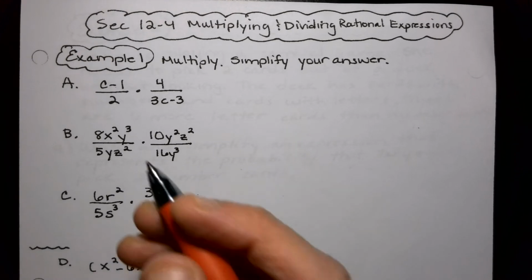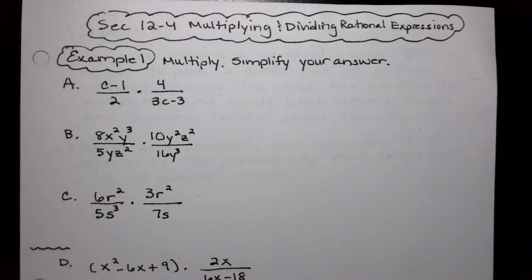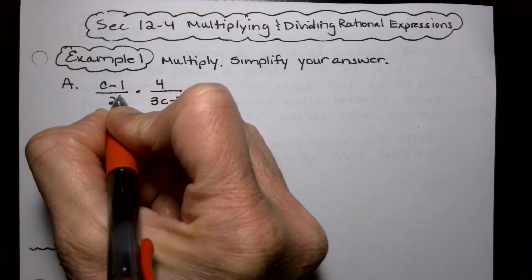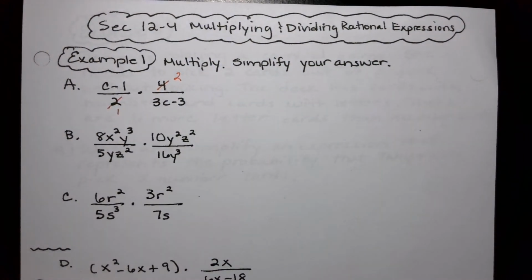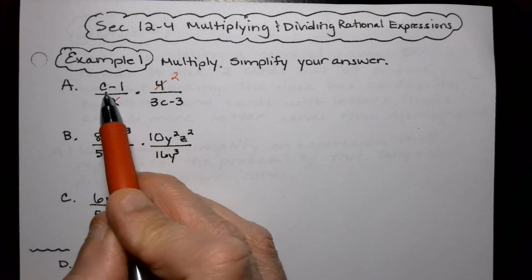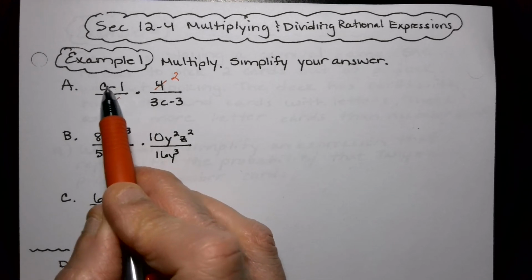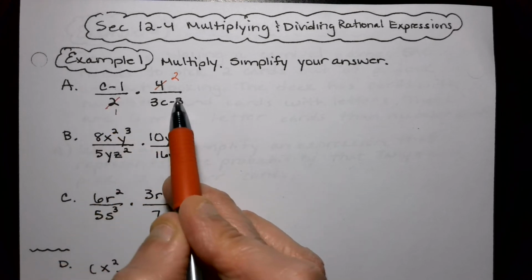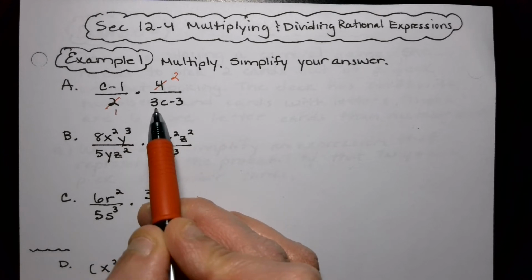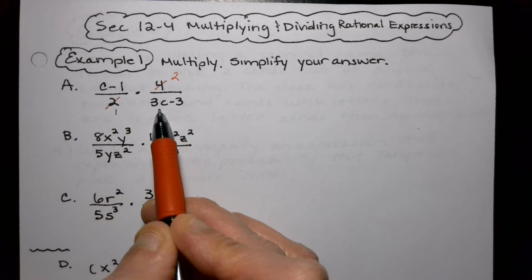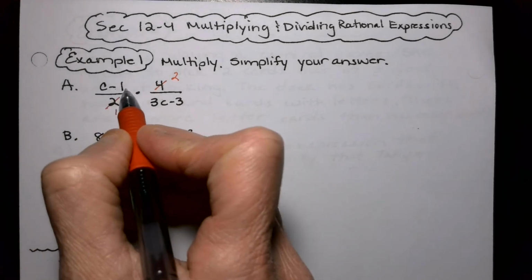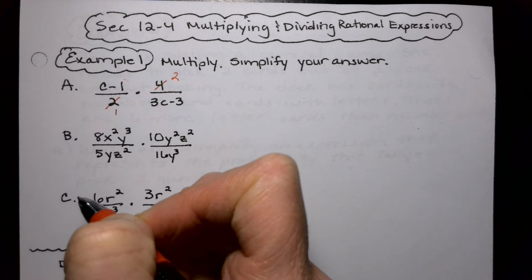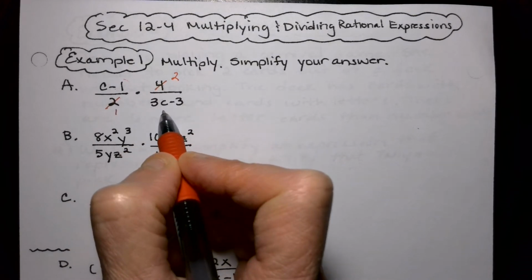So let's first look at this. I do see something right away that we can simplify. 2 and 4, we can divide them each by 2, and we get that. Now the question becomes, because of the subtraction, remember, we have to look, and there's a subtraction here, and there's subtraction here. So I can't pull out parts. I can't say, okay, I want to cross this C and this C out. They go together. Either I cross off the whole C minus 1 or nothing.